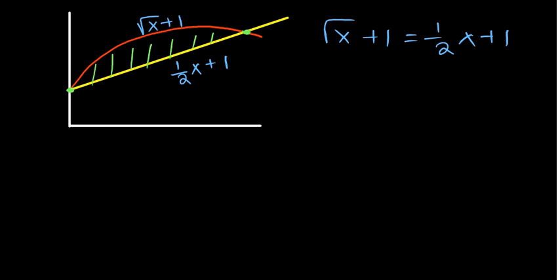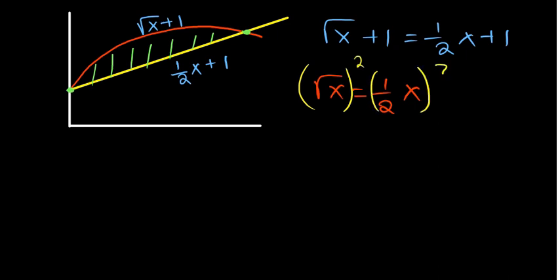So 1 is common on both sides, so you can subtract, so you remain with root of x is equal to half of x. So at this point, what can we do? I can suggest we square both sides, so that the square root can disappear. So square there, square there. So we are going to have x on the one side equal to, if you square there, 1 over 4 and then x squared.